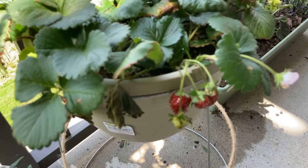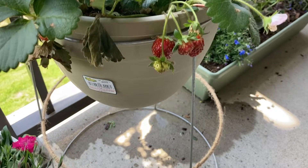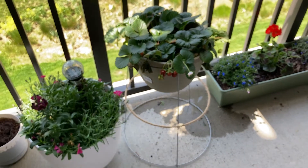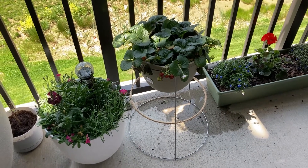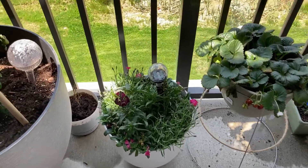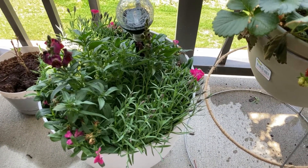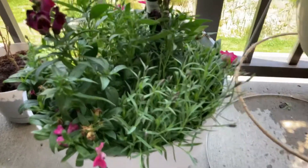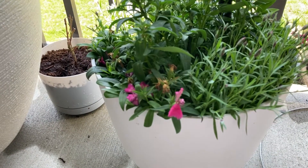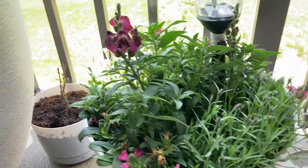Here is our second strawberry plant. This one's strawberries are a little bit more ripe and hopefully will soon be ready for harvesting. And I have repurposed one of the tomato cages by tying some twine around the edges of that center ring, flipping it upside down, cutting off the spikes that go into the soil, and using it as a plant stand. I think it looks a lot more modern and not as tacky as your typical tomato cages. Here's some more pollinating flowers and another one of those little solar powered globe lights that look really pretty at night.